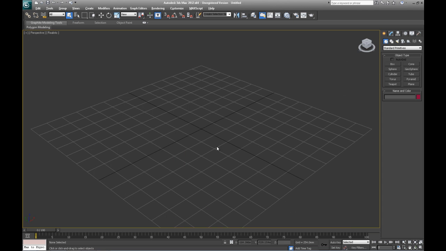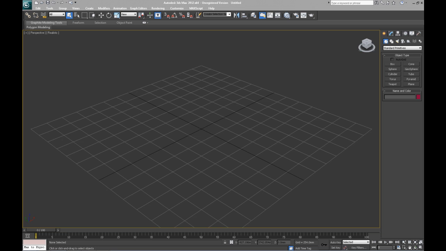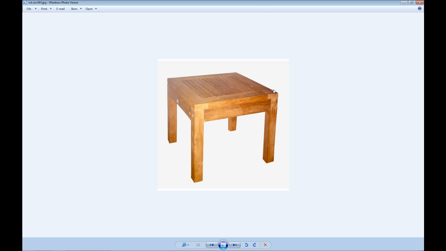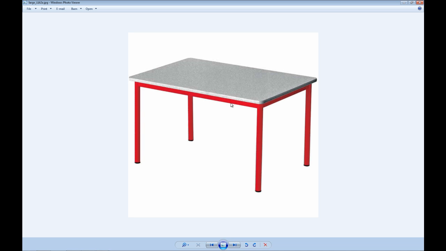So the second table we're going to create is, let's have a look, that's our chair, which we'll do in a second. That's a smaller little table, you could have a go at later, but for the moment we're going to try and do this table. The reason we're going to do this one is because we're going to try and move the legs inwards slightly, so we're going to align it to angles here, to the points, and then bring it in slightly from the sides. So we're going to try and create this school size table, which looks to be about 1.5 meters that way and about maybe 80 centimeters up or something. So we'll work on those sort of dimensions, without properly measuring it. We won't be totally sure, but we're just going for the shape.